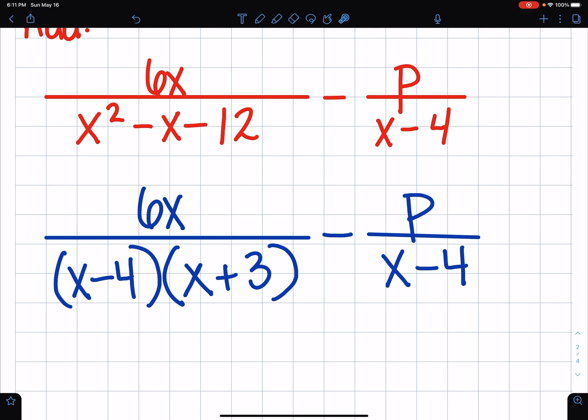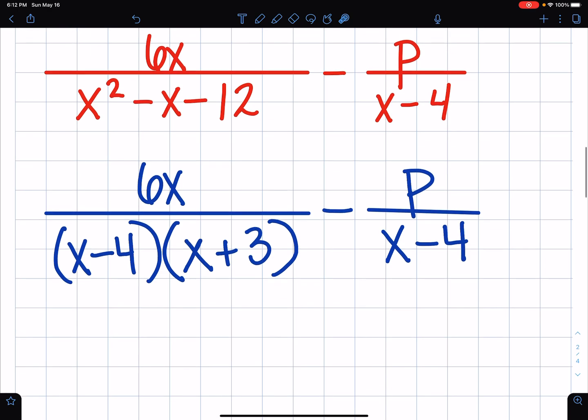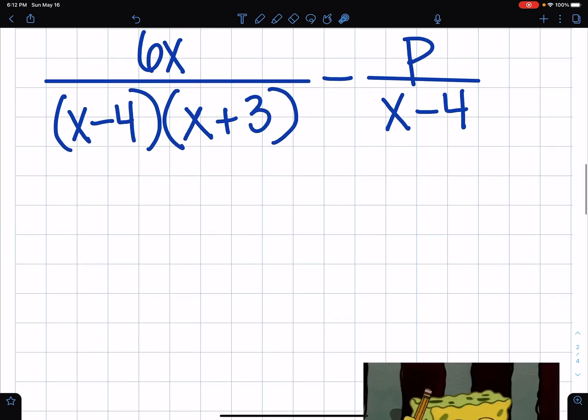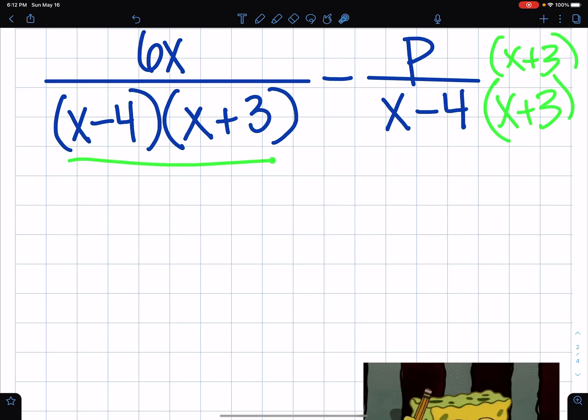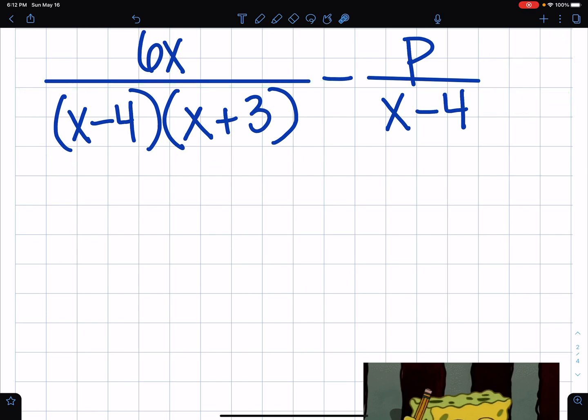So now you can see that when you add, remember when you add fractions, you have to get a common denominator. And the least common multiple, or the LCM, of the denominators is going to be this whole thing, right? Okay, because you could do the top and bottom like that. So then this whole thing is going to be the common denominator. That's how you do it.